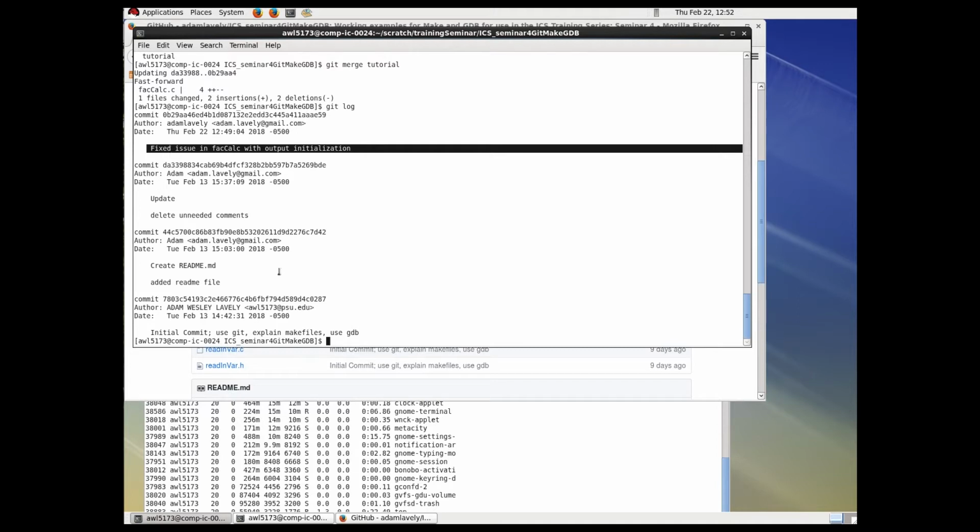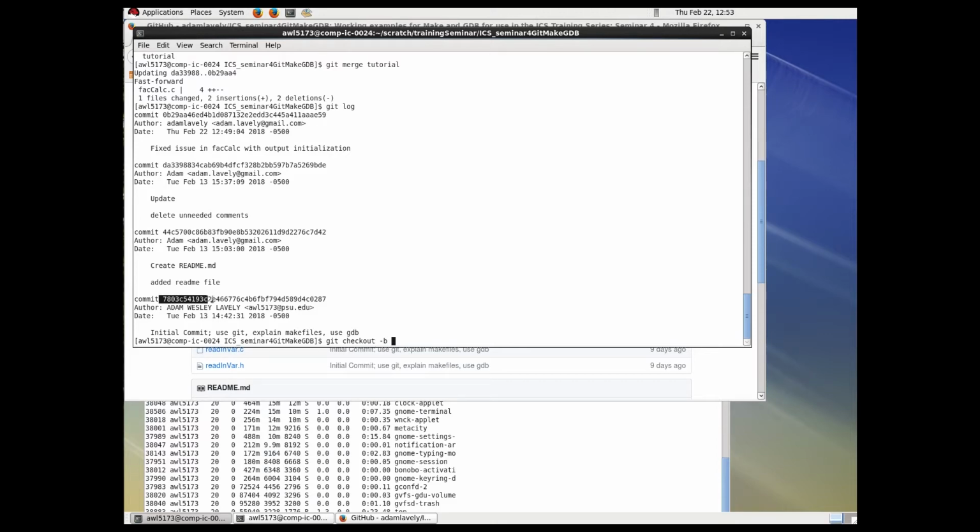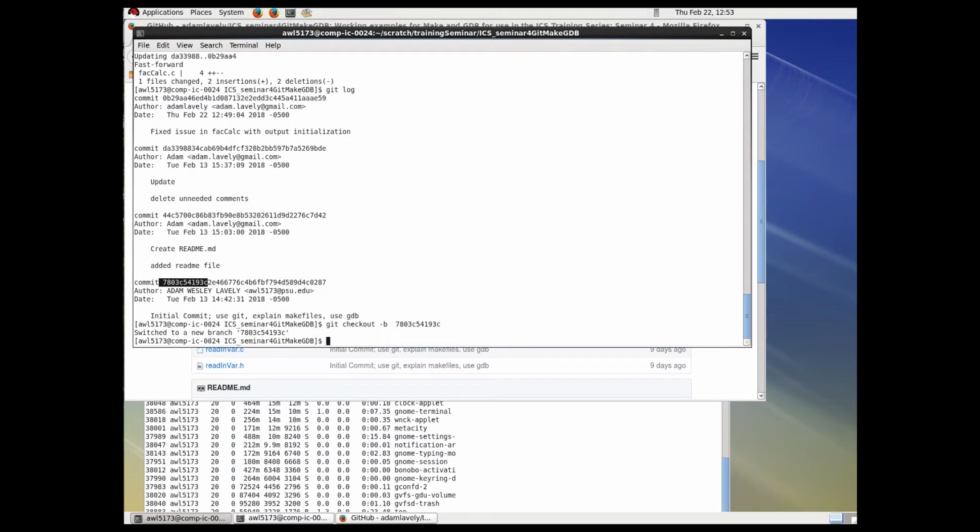So it's possible to go back to something else. Say, oh, you know what? I put this up. I realized that I should not have done this. And so what I can do, each of these commits has this huge long number. I can go back to any of those. I can go back to that as a branch. So if I do git checkout, and then I'm going to create a new branch, and I'm going to say run back to this. So here I'm going back to this one.